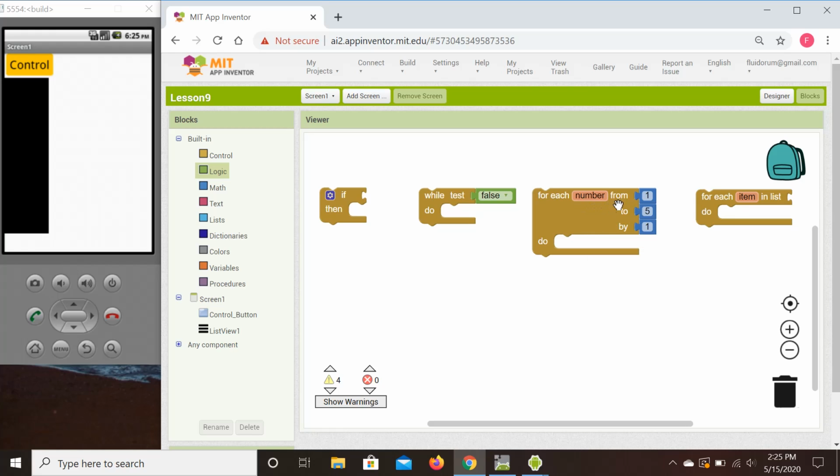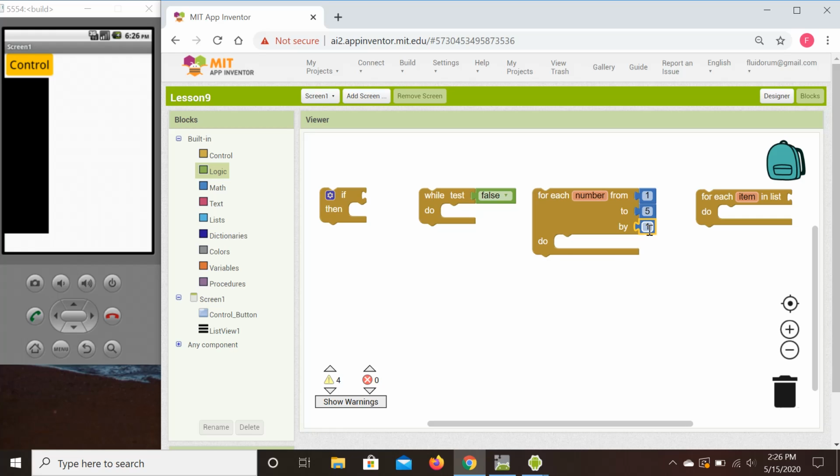And this number is going to change, in this case, from 1 to 5 in increments of 1. So that means that this number is first going to assume the value 1 and execute this. It's going to come back and assume 2, execute, come back, until it runs to 5, when it's going to execute these commands for the last time and exit this for block.